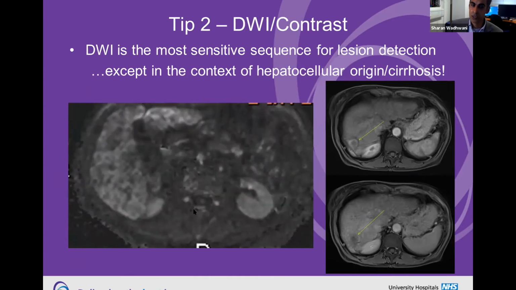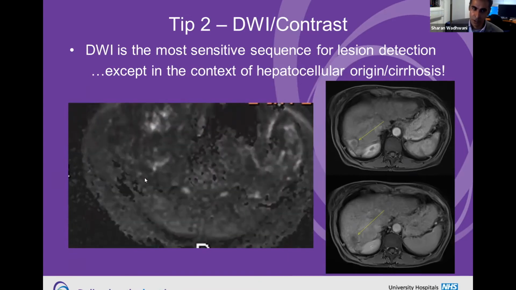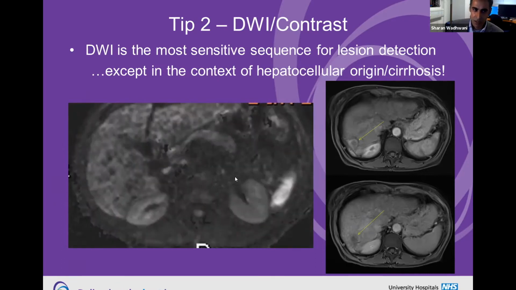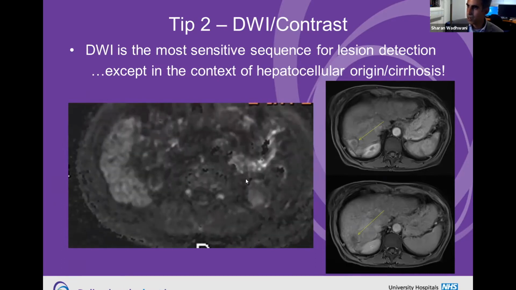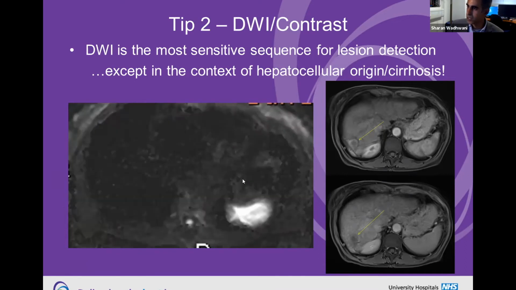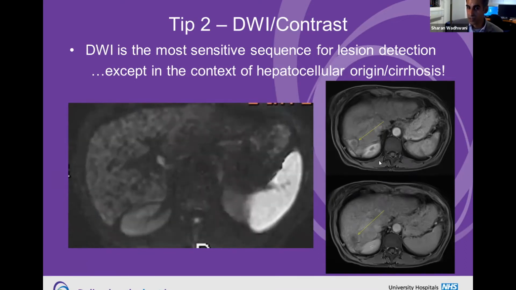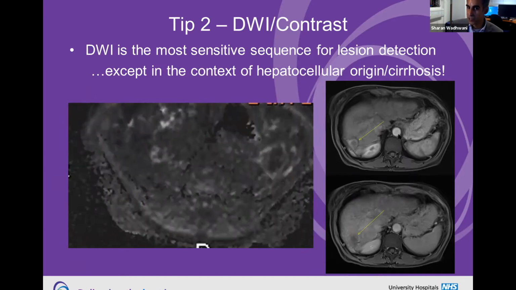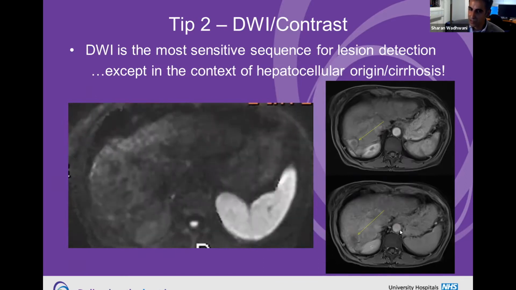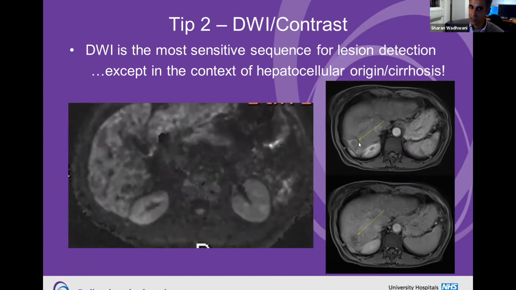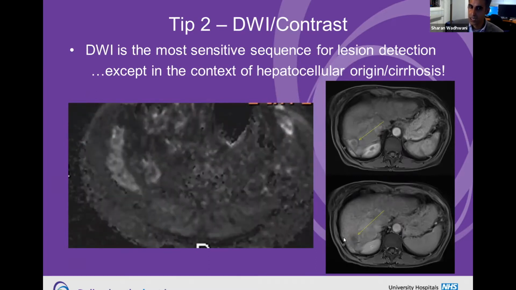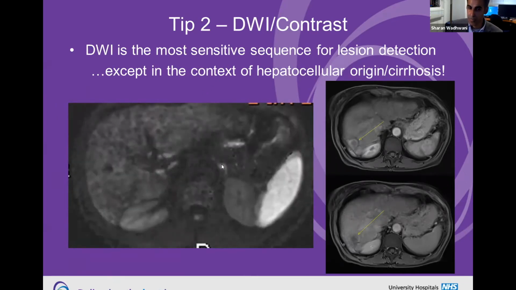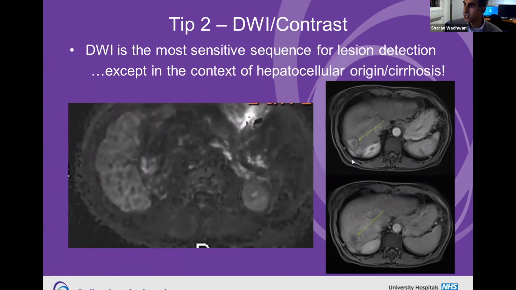So I tend to, in non-cirrhotics, go to this diffusion first and look at the low B value and see what's there. If there's nothing on it, I'm already immediately pretty confident that I'm not going to see anything. Now, the 2 images to the right here are the same patient post-contrast. So that's an arterial phase. This is a later phase, a portal venous phase. And you can see that there is a lesion that arterially enhances and washes out. It is there on all those sequences that we've just looked at. And it's big enough that you would think we should see that.